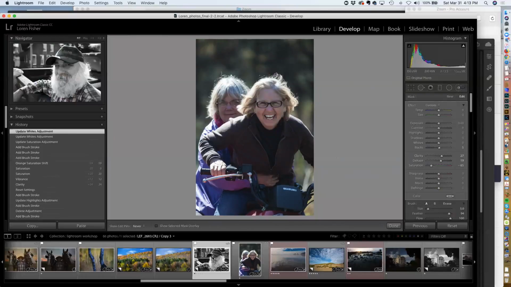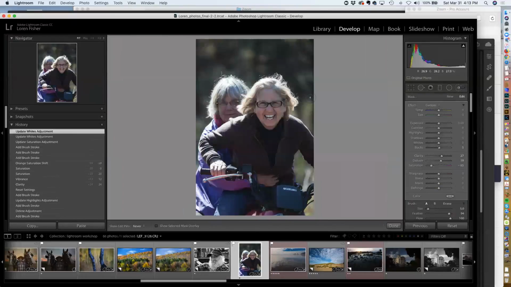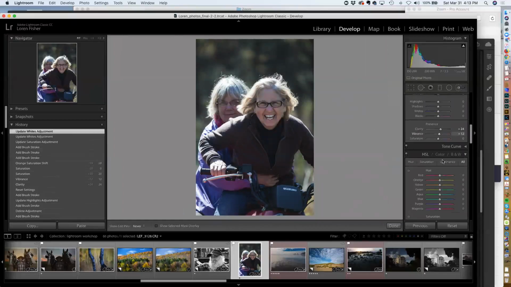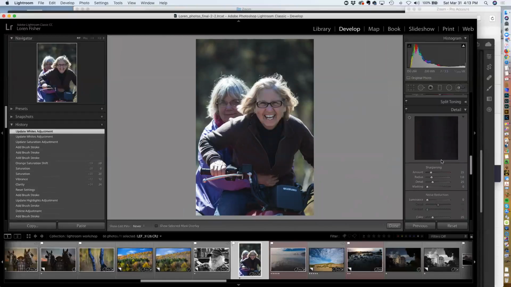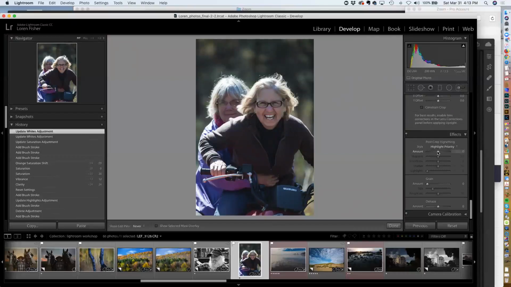Let me come back to him. Oh, wait, I want to show you one other thing. So this is one where the post-crop vignette was a great thing. Go all the way down here. So now if I come down, yeah, it just darkens that background. This one up a little bit more than my normal.